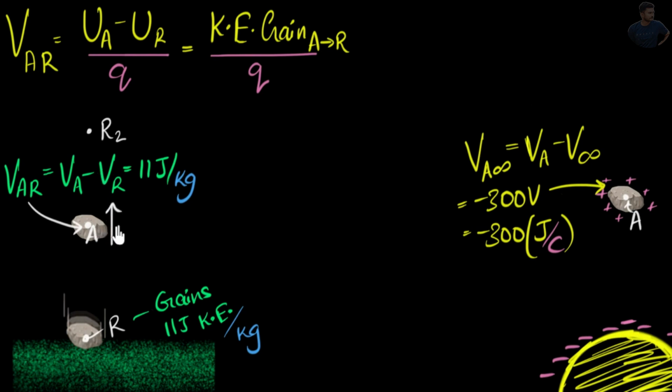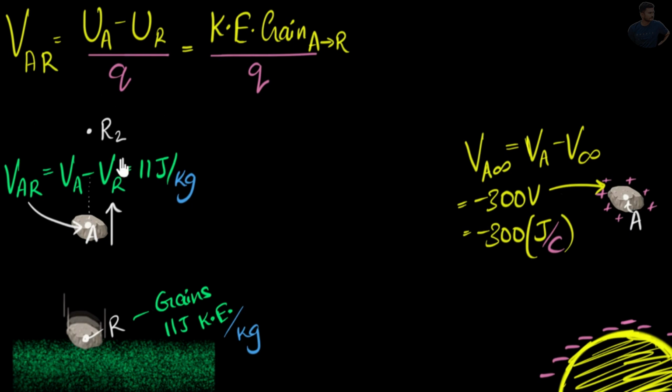That's the trick. You imagine it's being thrown up. Now when it goes up, it slows down, it loses kinetic energy. And so this is negative. And therefore potential over here would be negative with respect to this point. Does that make sense? Pause the video and think about it, okay? Does it make sense to you?